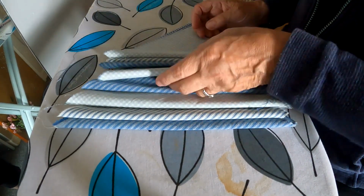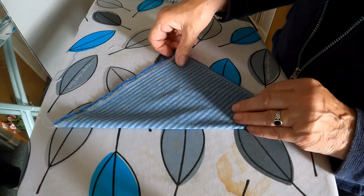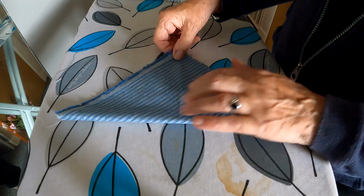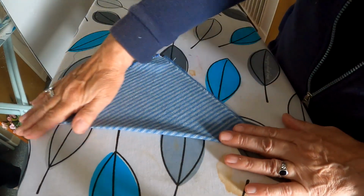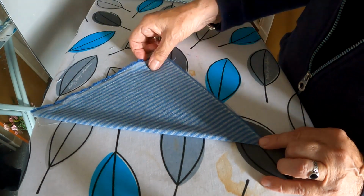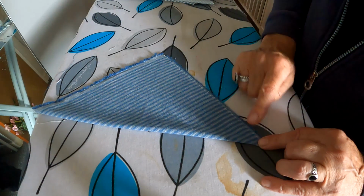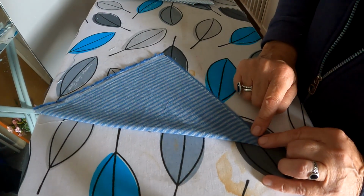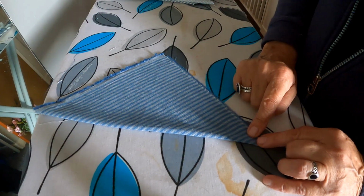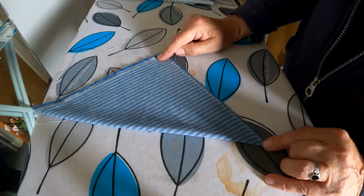Now all I'm going to do with these is sew down one of these open edges. And then I'll turn them through and show you what to do next. So all I'm going to do now is go away. In fact, I'm going to bring you to the sewing machine and see how that works, and I'm just going to sew down one of these open edges.